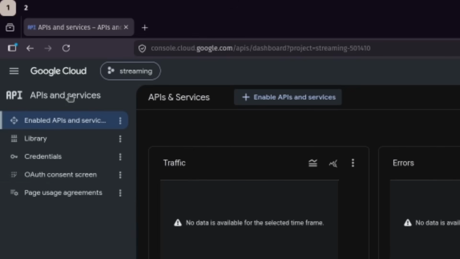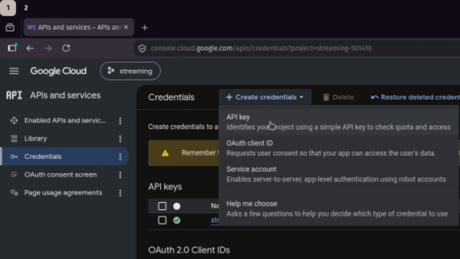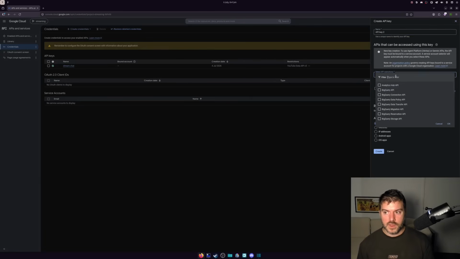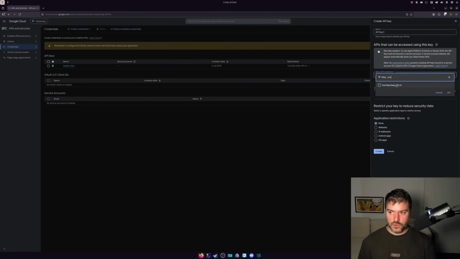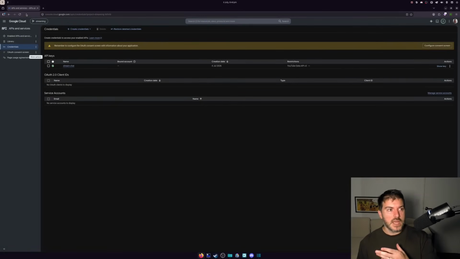Then in APIs and services, you go to credentials, and then create credentials, API key, put in a name, then you select the YouTube Data API, and then you just create. And it will give you an API key, which is going to be secret, and you shouldn't show it to anyone. And that is the API key that you use. So that's how I did that.